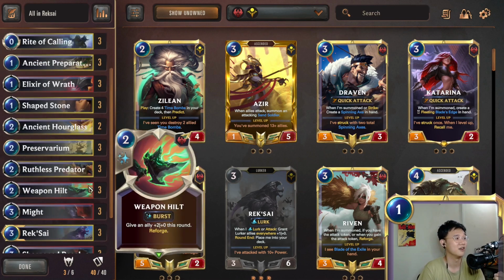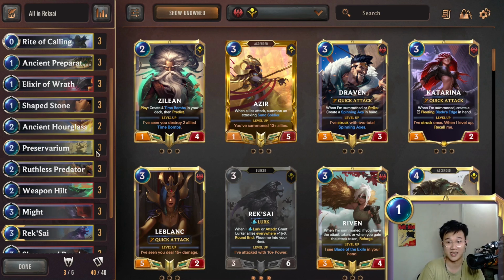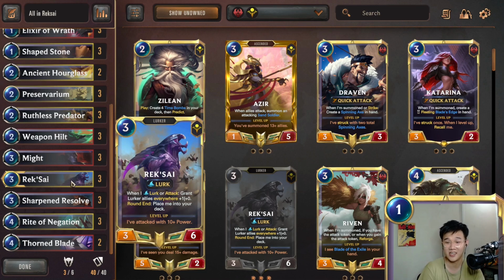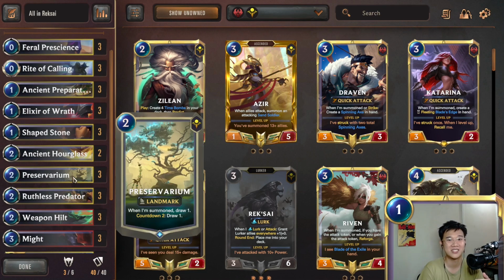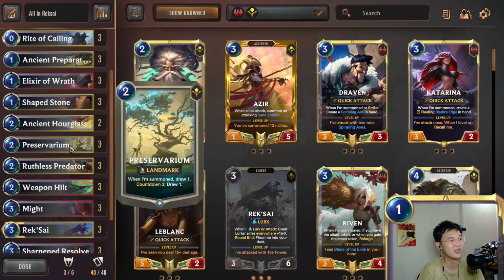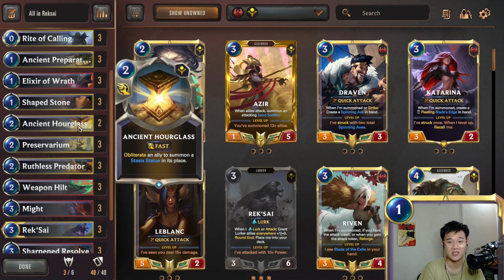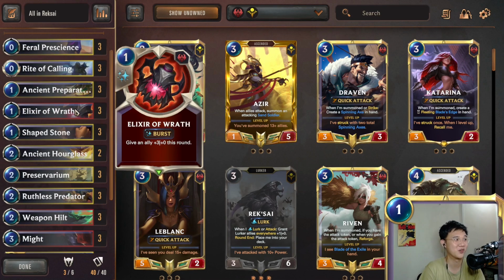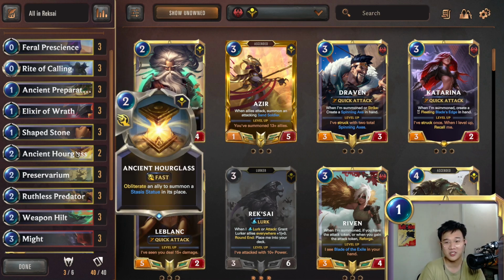And then there's another cool combo in this deck as well. You have Ancient Hourglass to use to protect your Reksai. And also you can use it to summon another Reksai, because you have Rite of Calling, right? You can get another Reksai very easily. And on your opponent's turn, you can cast Ancient Hourglass on your Reksai. And with another Reksai in your hand, you just cast it. Then you have 2 Reksais on the battlefield. So you just wait for the statue countdown to finish, and then on your attacking turn, you can have 2 Reksai attack your opponent and you'll win the game.